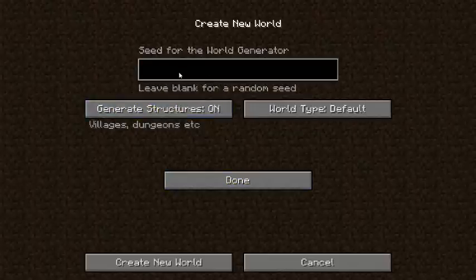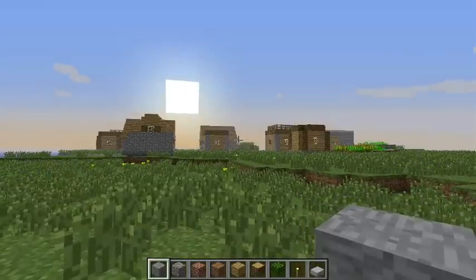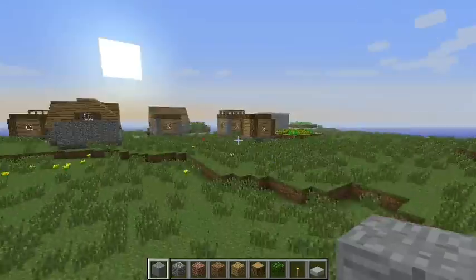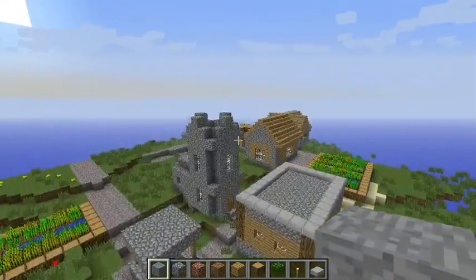So basically, if you type in "give me a break," you'll spawn every single time next to a village, like so. Watch. When it loads. Come on! That was a lot of villages. So basically that's your spawn point, and you spawn right next to a decent sized village. And it's lagging for me because it's got a lot to load.